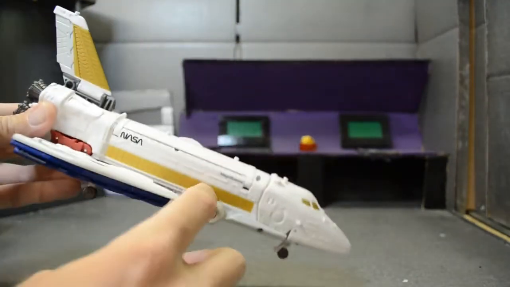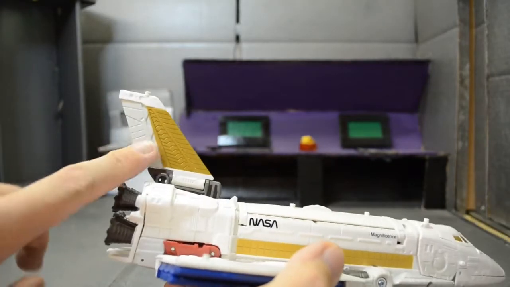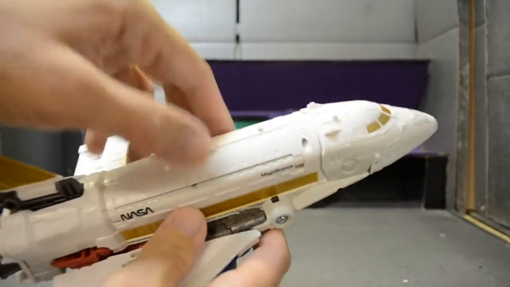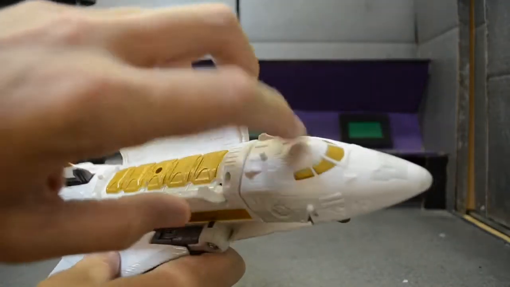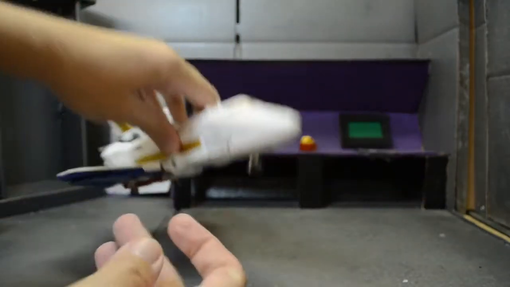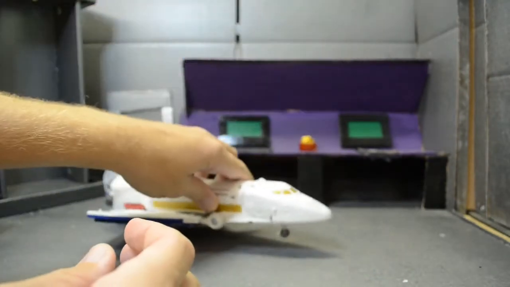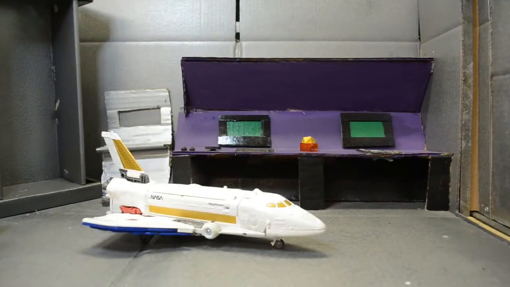Aside from the gold paint here, you do have some of that light gray paint right here on the tail fin as well. And like you guys have already seen, there's gold paint here and then gold paint right there. This guy looks awesome. I absolutely love him. It looks so cool. Let me grab Lynx and I'll be right back, guys. We'll take a look at Lynx.